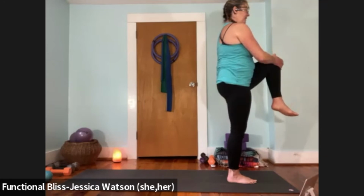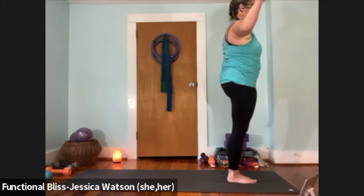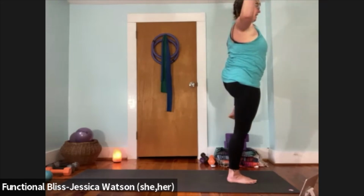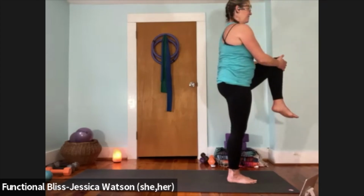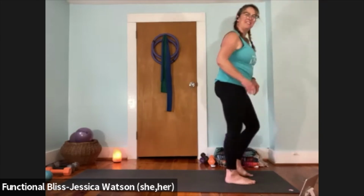And then if you can, take that knee, left hand hold, swing it out to the left, right hand comes into that cactus or goalpost position. And then if you can, bring it back in, catch hold again, give it a little squeeze. And then release it down with control. Nice. Give everything a little bounce.